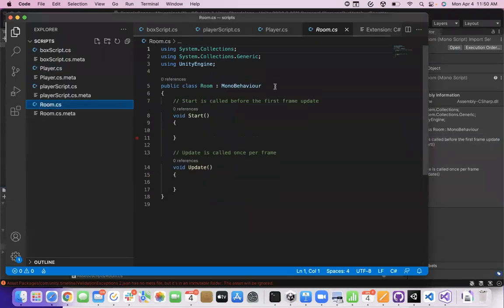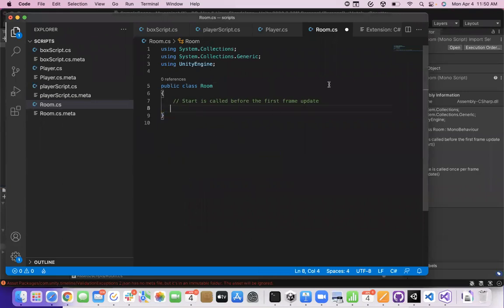So here's my room here. Notice this guy was originally created as a MonoBehaviour. I'm just going to take that off. He's no longer a MonoBehaviour, which means he doesn't get a start and he doesn't get an update. We're going to have our constructor for our room. We'll decide what to put in there next time. But what we just did is modify our room object to be a normal object, not something that has that MonoBehaviour ability that allows you to deal with what happens every frame, that kind of stuff.